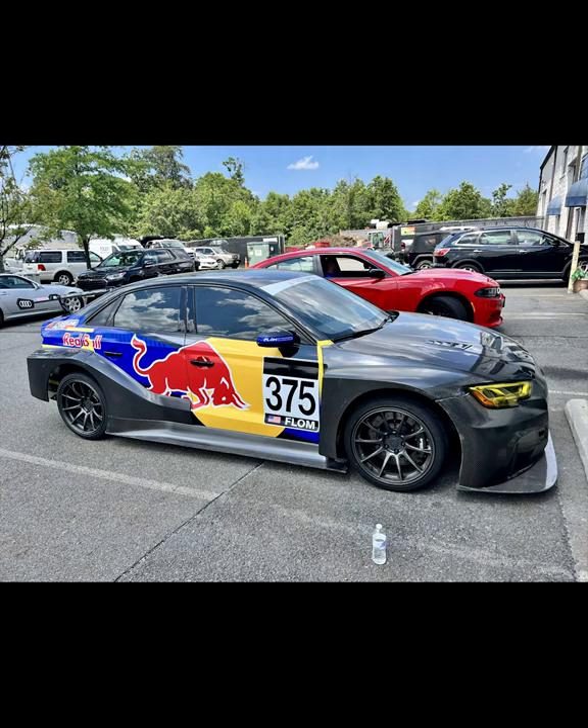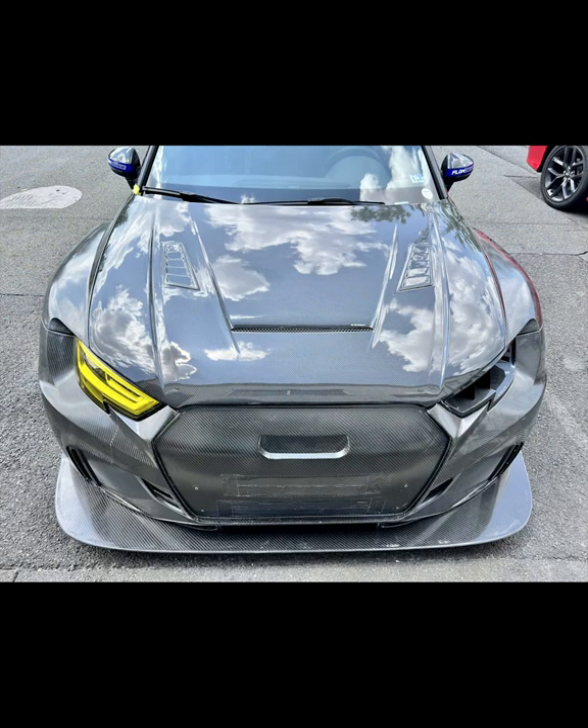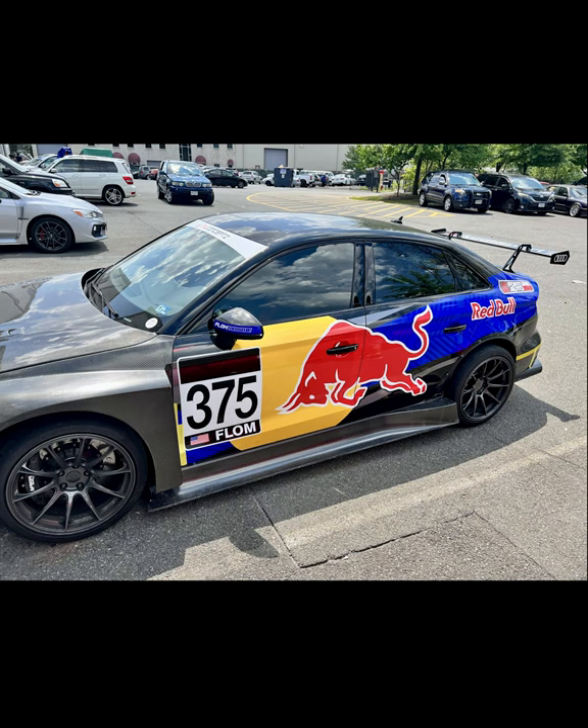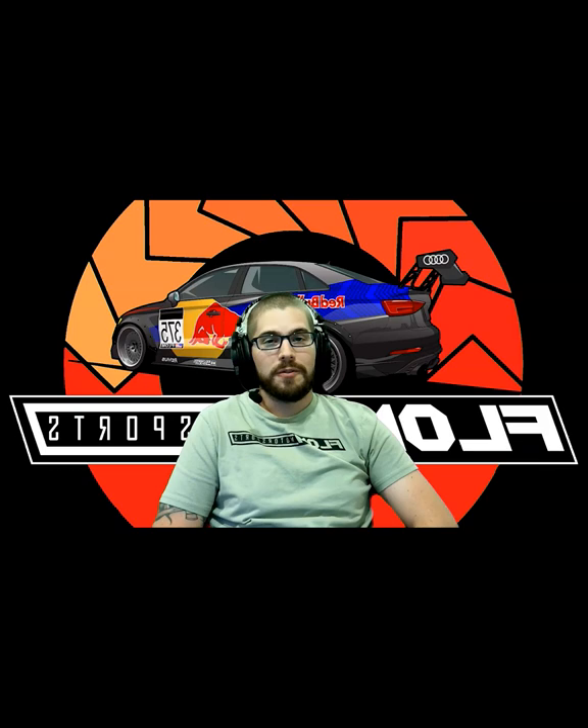These final four photos show where the car sits as of today. Almost the entire passenger side is done, and we have the splitter mounted on the front and on the driver side. We have just the side skirt on — the rear box flares still need to be attached. We still need to do the front fender brackets, a couple of small pieces for the rear fenders where they tie into the rear bumper, and we need to cut out and clearance the cooling holes on the front bumper for the radiator, intercooler, oil cooler, and the transcooler — which the TCR car does not have but the street RS3 does.